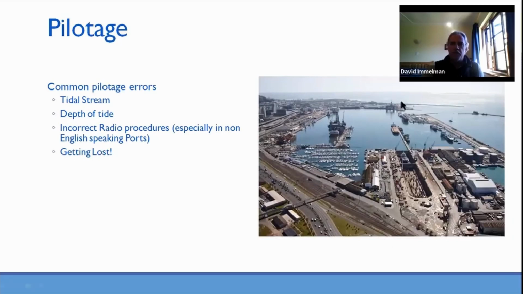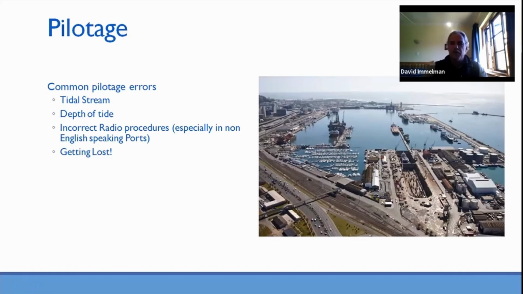If you look at this photograph, there's the sea out here. You've got to come through all these different gates and areas to make it to this marina. How easy would it be just go that way at night? Or you come in, you turn early and you miss the marina altogether. You getting lost is a very, very big favorite. And then you end up in this marina when you're supposed to be in the one over there. If you haven't done your pilotage, you're likely to get lost in big harbors.